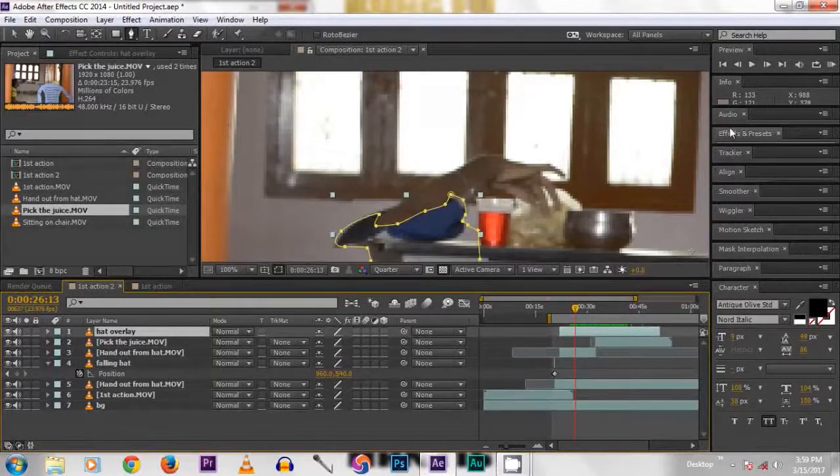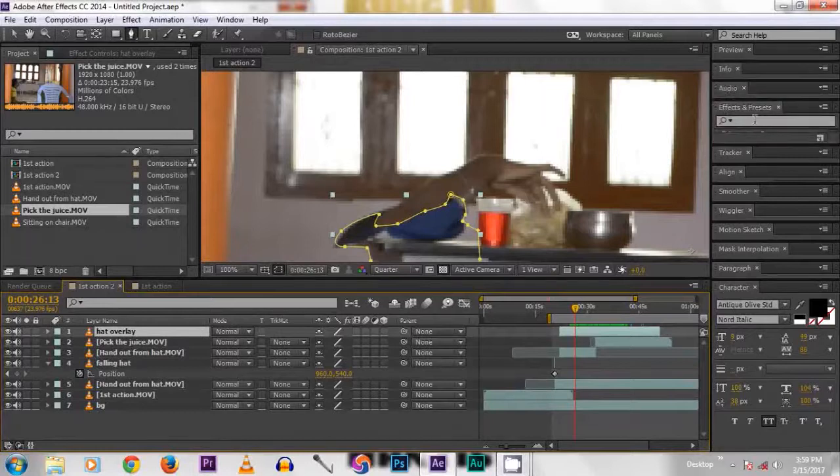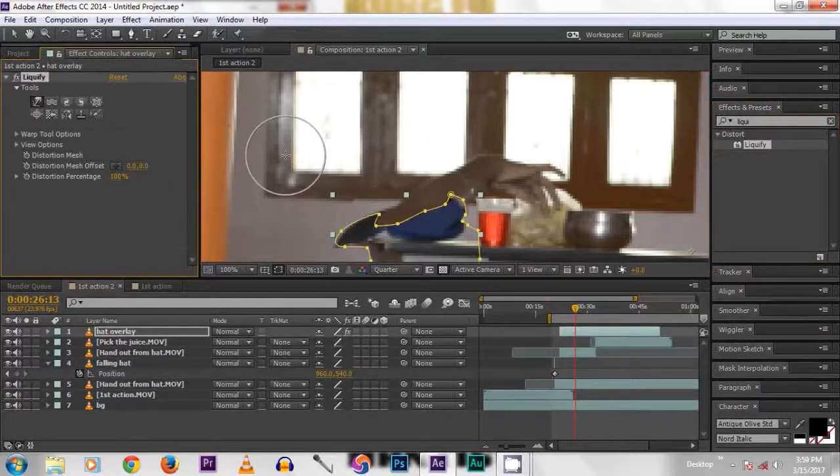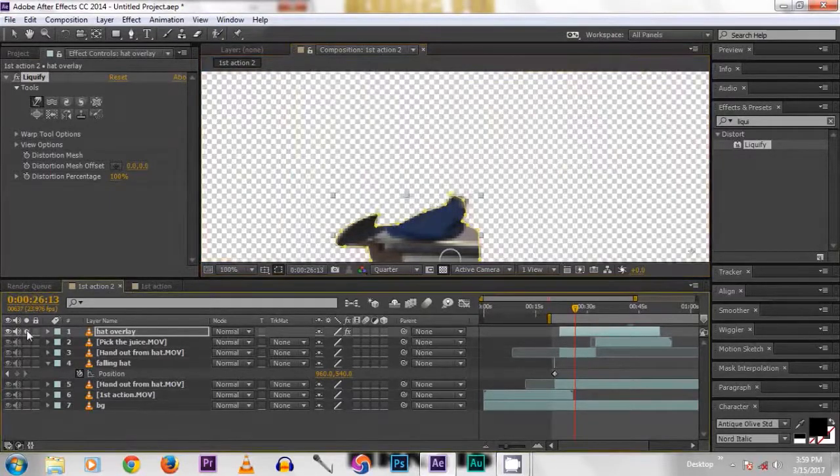Then add liquify effect to the overlay hat so that it aligns with the moving of the hand. So click and drag like that. I solo it.